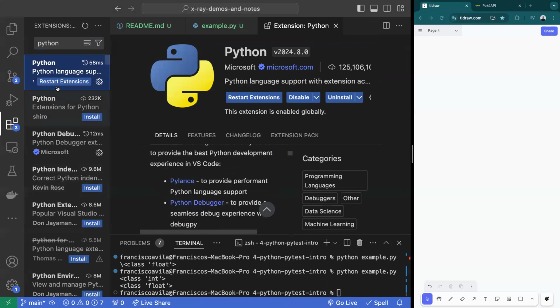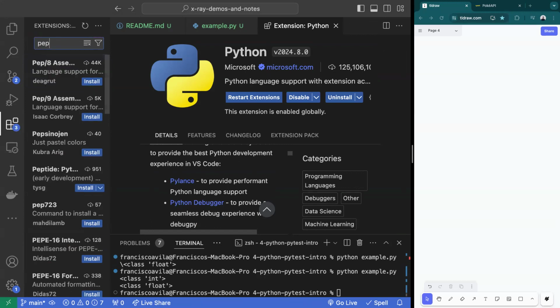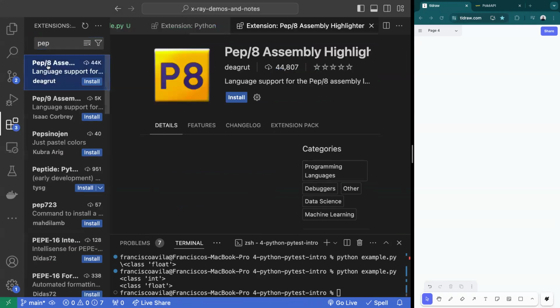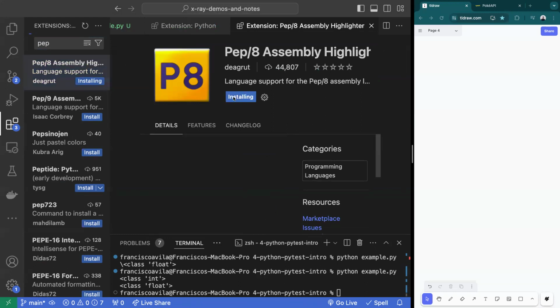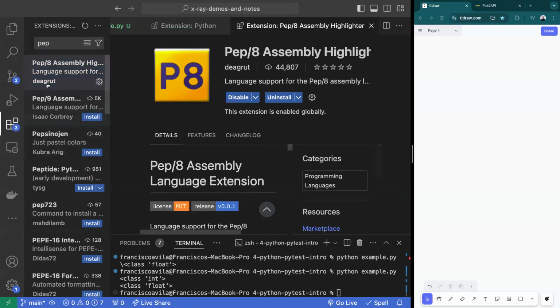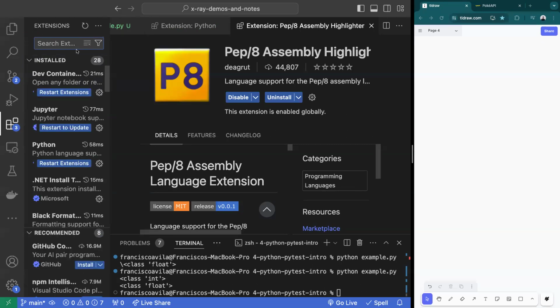Yeah, so it looks like I have this Python extension. There's also one for PEP8, but I don't have it installed. So there's one for PEP8 as well that you can install, which, why not? I have the Python and Python debugger extension, except it just doesn't do the same thing that yours does. I wonder what else I have.